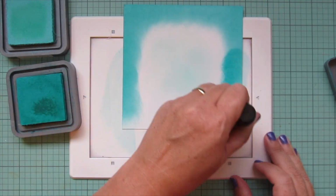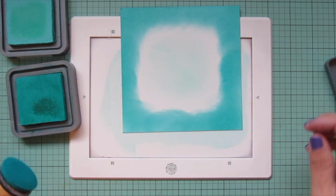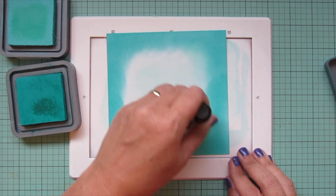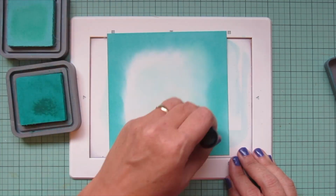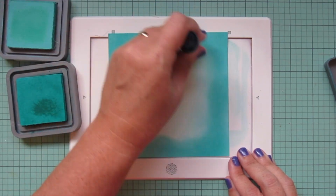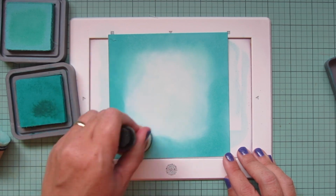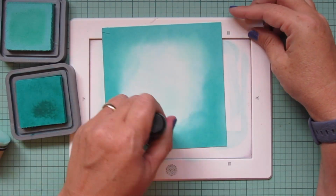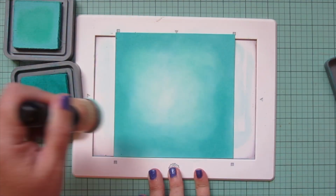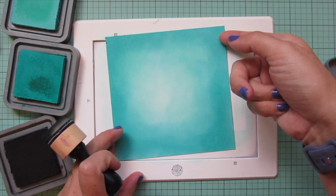Still leaving some white space in between where I'm going to blend these 2 inks together, but I want to have a nice border of the Peacock Feathers first, and then I'll go back to that Salvage Patina and start to blend these 2 together. I was using a brand new ink blending foam for the Salvage Patina. My old one got kind of torn up, so that also takes a little bit because there's not as much ink on the foam, so it's a little bit harder to blend. But it just took time working back and forth between those 2 colors until I had a look that I was happy with. So once I had that fairly smoothed out, I'm going to bring in my 3rd shade, which is going to be Black Soot.